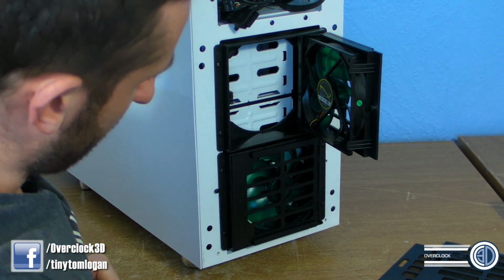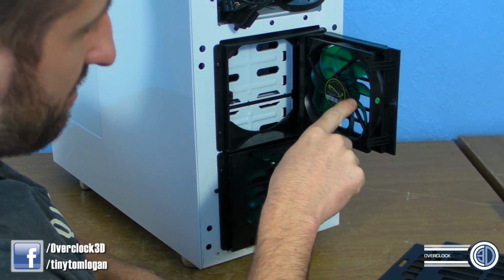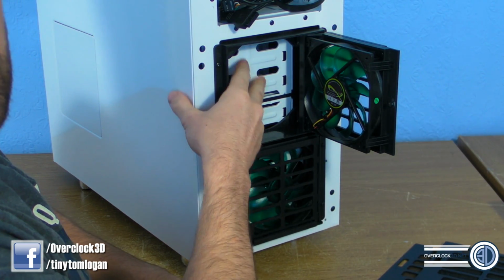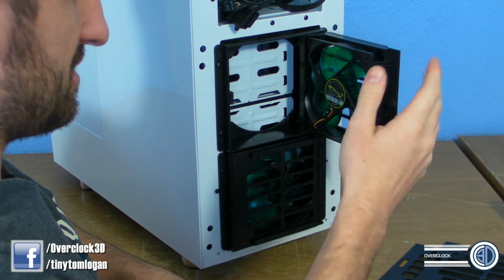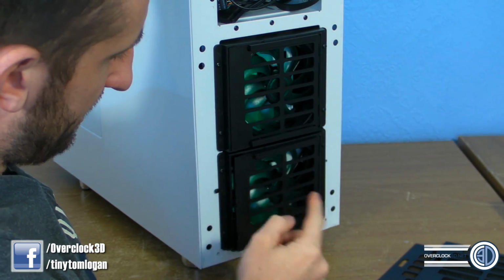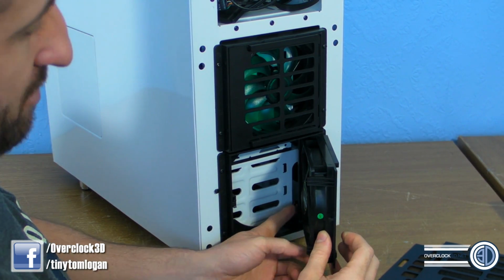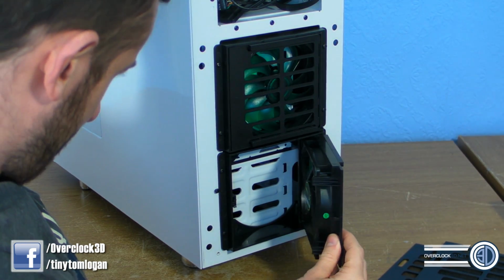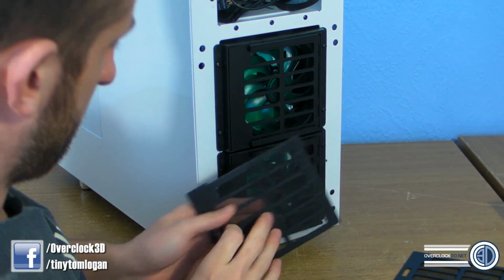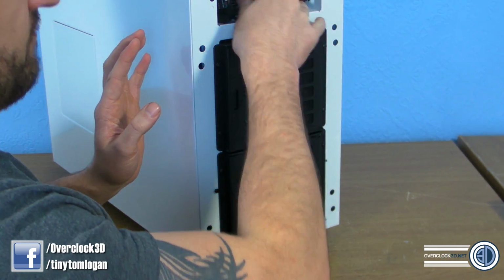Now later on, when we talk about what's going on inside, you can either have the fans clipped on here as you want, or you can have them clipped on the other side if you remove the half drive rack, which we'll talk about in a bit. That's more when we get to the water cooling side of things. But that's the top fan, and the bottom fan is set up like that. Now I've got the cable pulled a bit tight on this one, it's a bit caught up, but they do both open fine. So slide the dust filters back in.